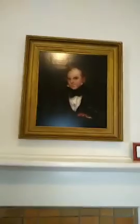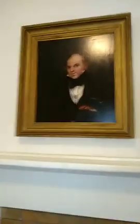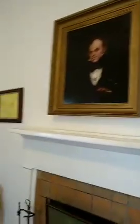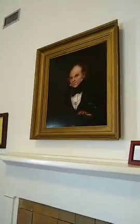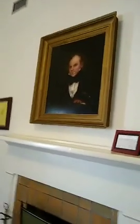Moving through to the last room we're going to look at today — this is Christopher's father-in-law, Augustus Steele. He owned a lot of property in Cedar Key. When Alachua County was formed, it was one of the largest counties in the state — over 20 of the 67 counties in Florida were once part of Alachua County. Augustus Steele was one of the people instrumental in helping Hillsborough County to break away.